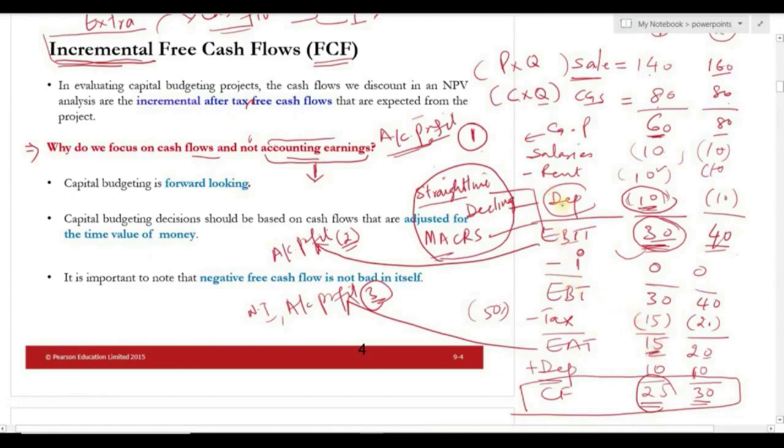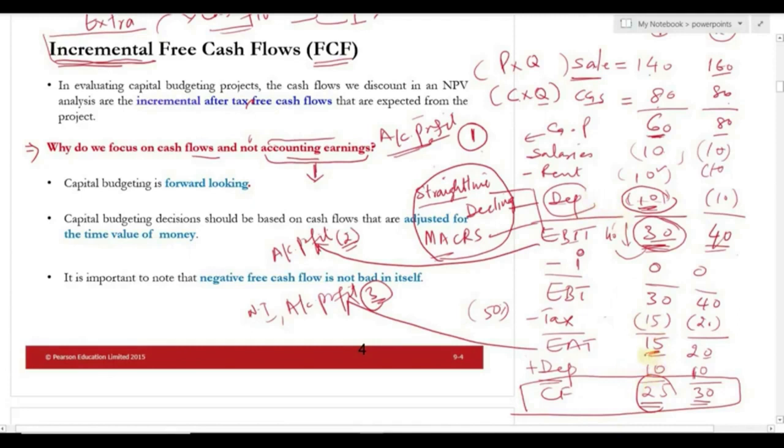When you do deduction of depreciation, your tax will actually decrease, because your taxable income will decrease. If there is no depreciation here, then it would be 40, right? And your tax would be 20. But because of this depreciation, you are saving some, right? So how much? If it was 40, your tax would have been 20, right? So how much is the saving? 5, right? So that is why you can save $5 of your earning by just first reducing this depreciation expense.